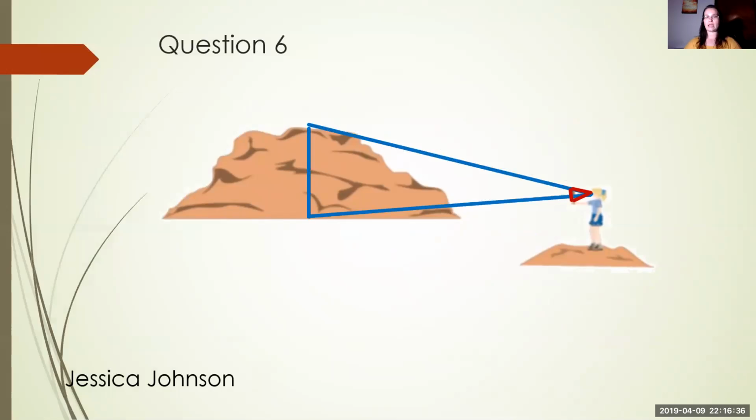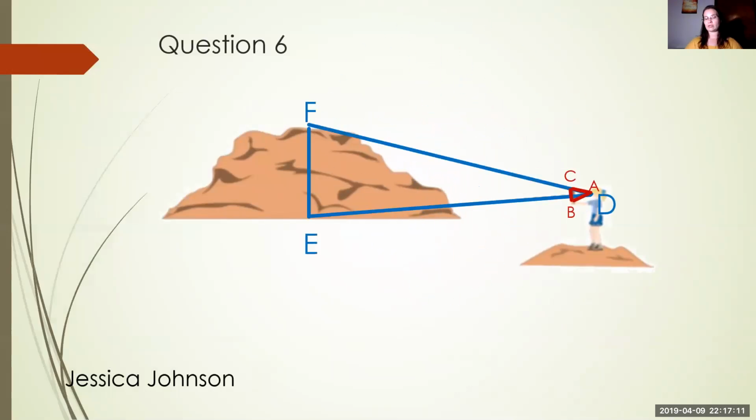Label the smaller triangle ABC and label the larger triangle DEF. Triangle ABC is similar to triangle DEF, which means that angle A is congruent to angle D. Angle B is congruent to angle E. Angle C is congruent to angle F. The ratio will look like this. Side DE corresponds to side AB. Side EF corresponds to BC. And side DF corresponds to AC.